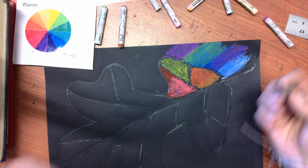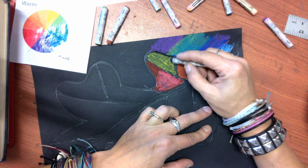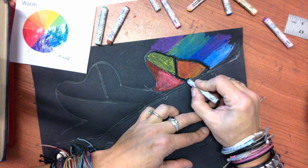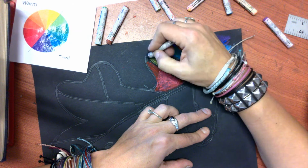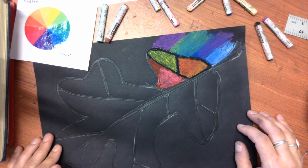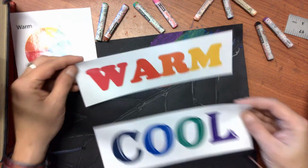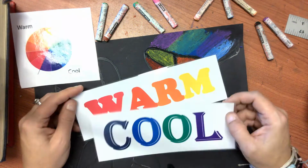What I like to do with the white is lighten that blue line, because it sort of separates those colors even more and makes them pop out. And in the end, this looks really neat and does have that stained glass look. So remember, you're choosing between warm and cool. You get to use all of them, but one has to be for the leaf and one for the background. All right. I hope you enjoy doing this.